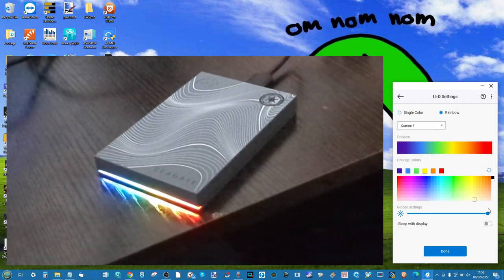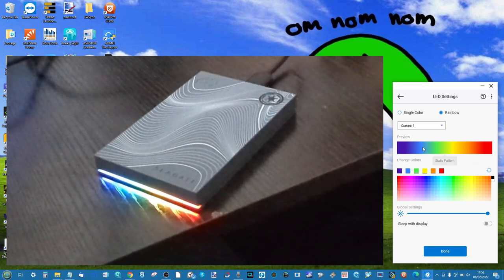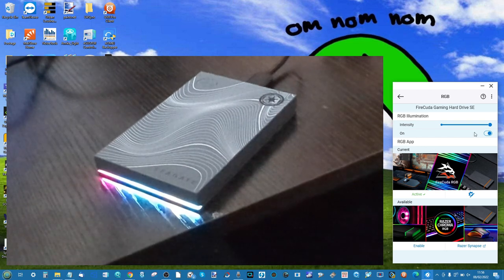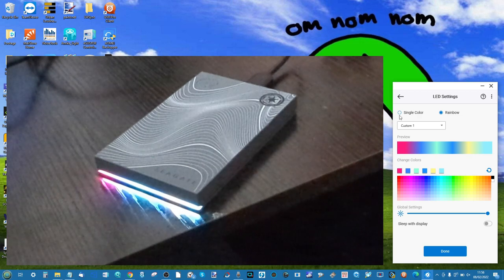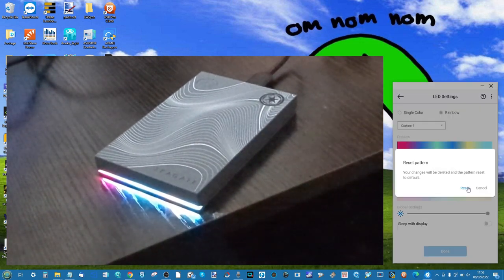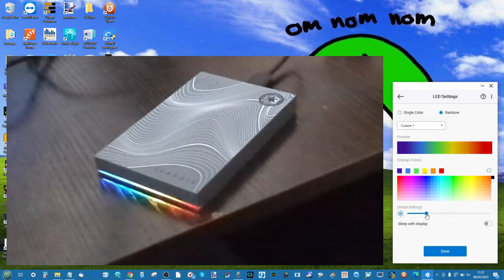that it can flick between, all of which are a certain brightness, or when the drive's not in utilization, turn it off, or when the drive's been accessed, those LEDs signifying utilization. So again, we can go ahead, change some of these colors if we pick to something else. And again, all the way along, and then we can go ahead and save our new custom switch there, and that will now flick and do that flavor of our choosing between all of those colors, a lot of which we can go ahead and reset the pattern if we choose to. And again, brightness can be adapted nice and easy all the way through, from such as the internal hue.